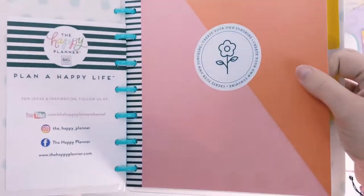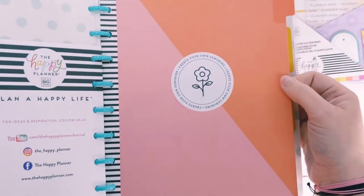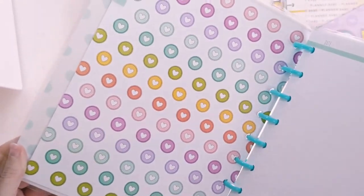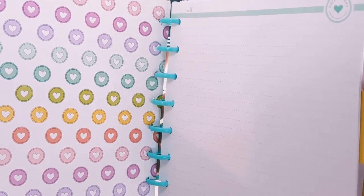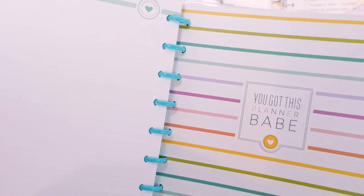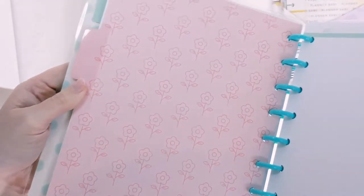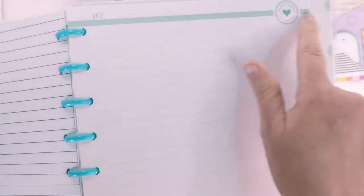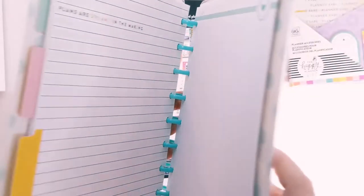So, let's see. It says create your own sunshine. That's cute. Then, oh, look at the little happy discs. Be still, my beating stinking heart. I love it. You got this, Planner Babe. That one's cute. A little flowers. And this one. Hello, good times. And then plans are dreams in the making. I freaking love it. I love everything. I also really like that there's a little teal header here. And then the discs all match.